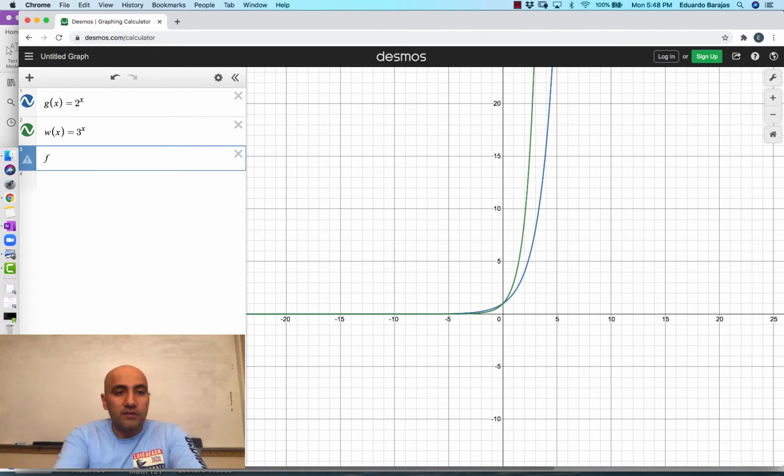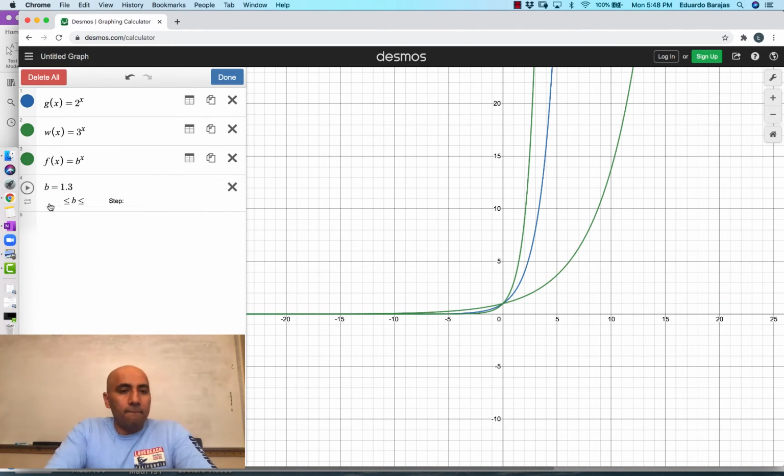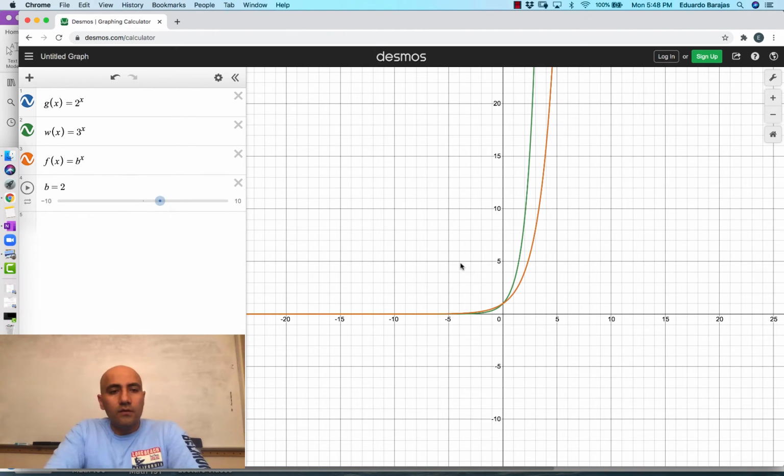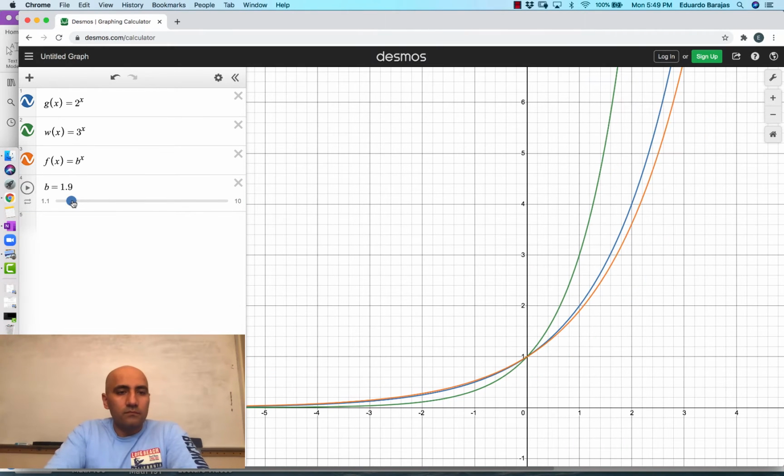So for example, let's say we had... okay, so now I've written it into Desmos to give me a general function. So here's b to the x power where I have this slider. Currently it's at 2, but we see that that's the graph, that orange one. And as I slide this around, we see that it keeps that same shape. Okay, so here is the general graph of b to the x, where b is this variable that I get to slide around. Currently it's at 2, so this is the graph 2 to the x, just like we had before when it was that blue one, 2 to the x power.